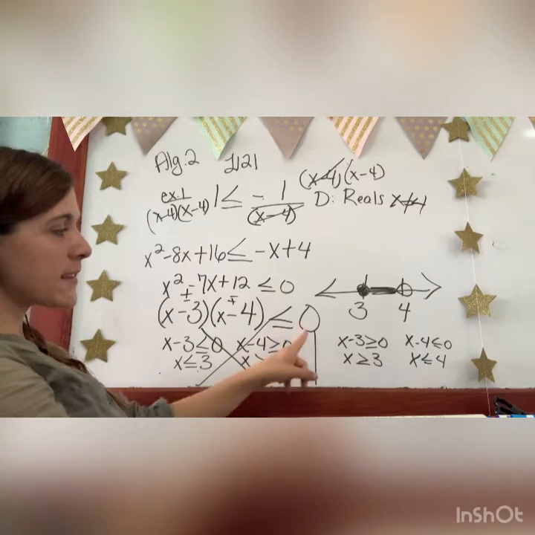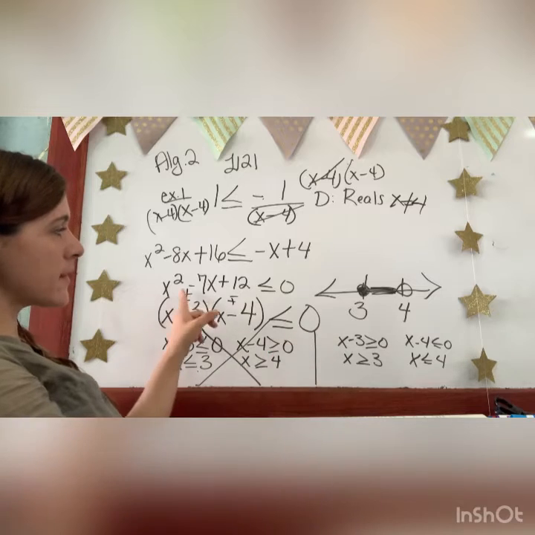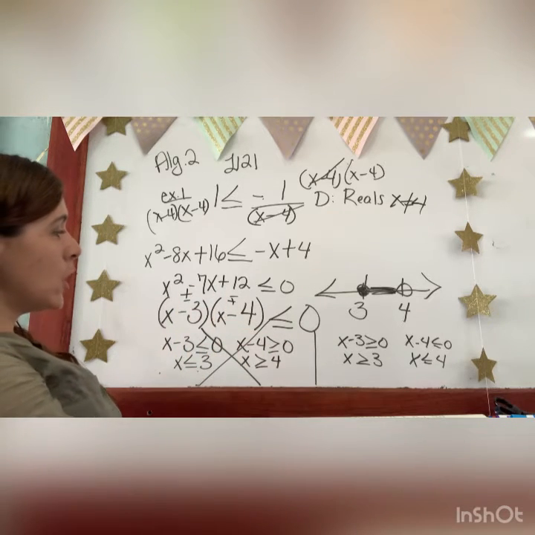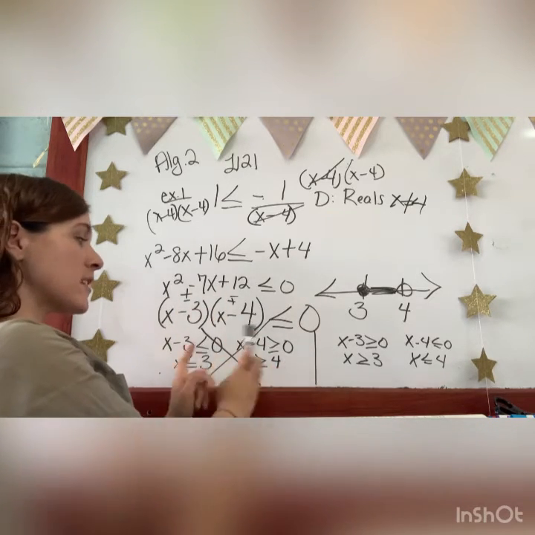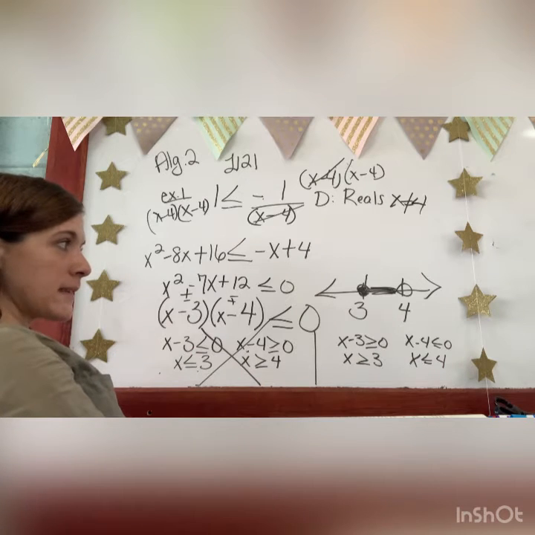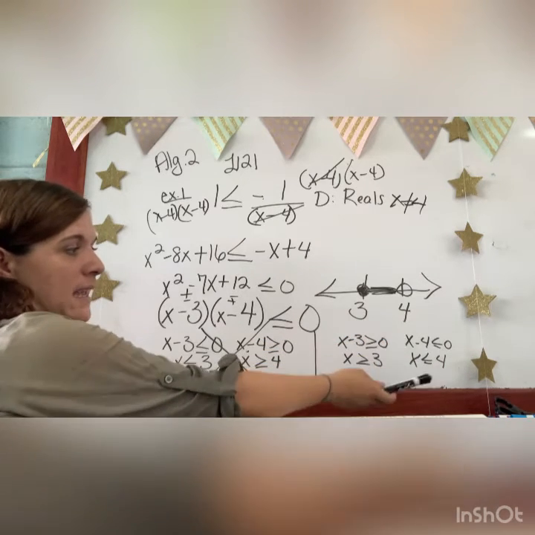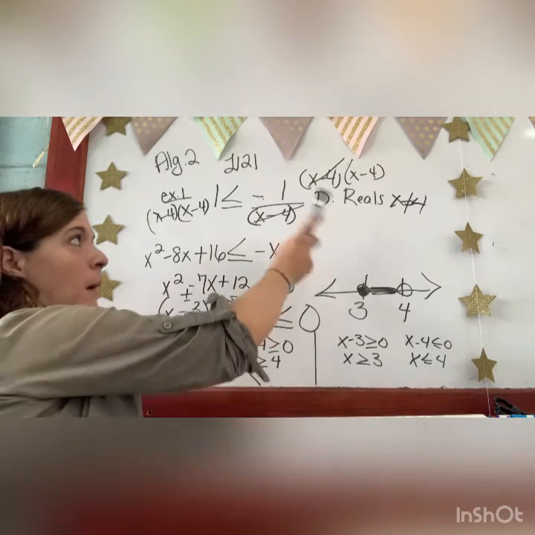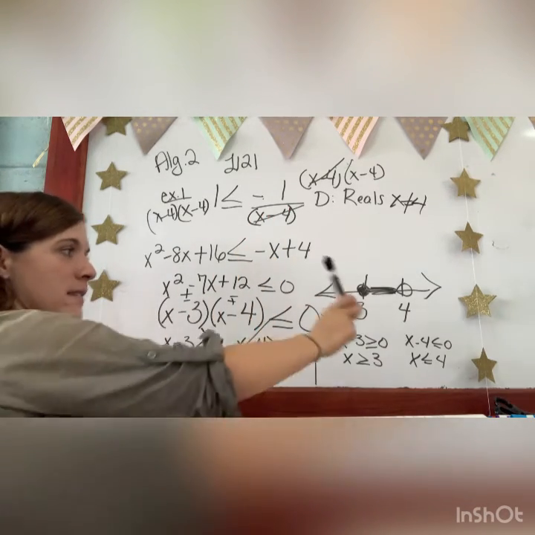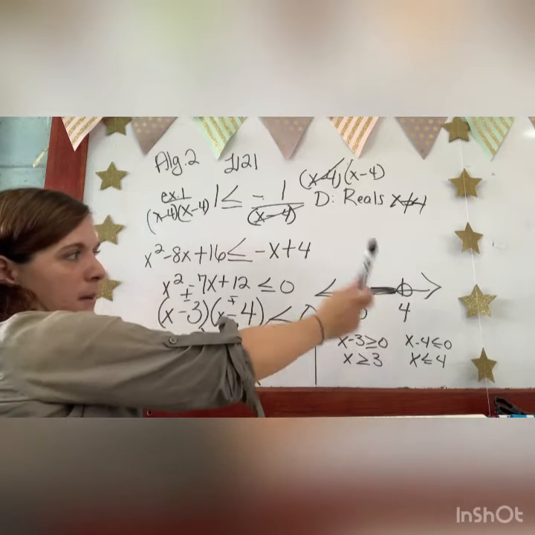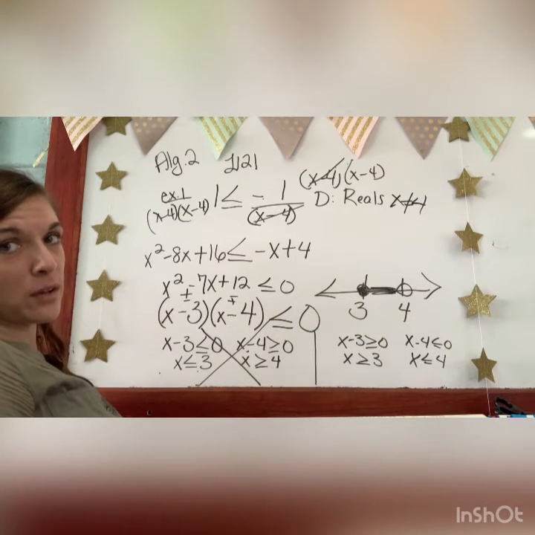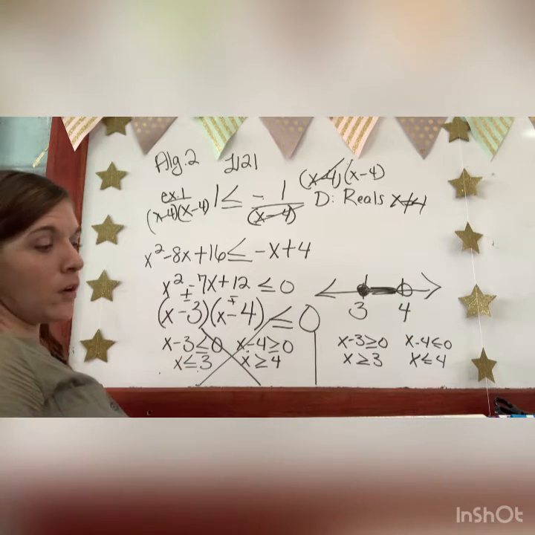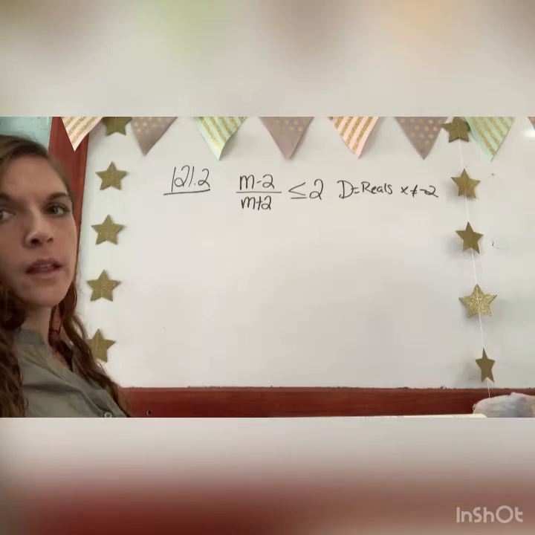Looking at this, telling us that it has to be negative. This either can be a positive negative or a negative positive. So we go with this is negative, this is positive, but that came out with a solution that doesn't make any sense. Or this is positive and this is negative, and that came out with a viable solution. Except for the fact that we have to remember that because this will make it a 0, if it has a 4, it cannot be 4, but it can be anything less than that and greater than 3. Okay, let's do example 2.